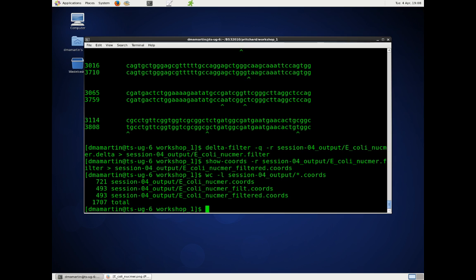We are going to now create a plot of that. It's all very well having numbers, but a graphical representation gives us a really quick visualization of what the sequence looks like. So let us go and find mummerplot. Here we are, mummerplot, and it will let us choose various different outputs. There's PDF, there is PNG.